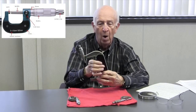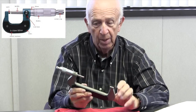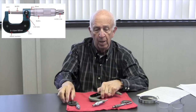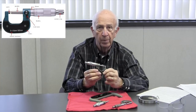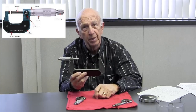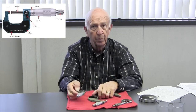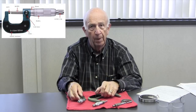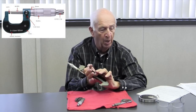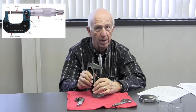We didn't talk about this — why is this plastic here? Do you know why that's on there, Glenn? Static electricity? Close — it's heat from your hand. The heat from your hand will cause this to expand and grow, and you'll get a false reading. That's why you'll see insulators even on this one. It's more important on a four-inch micrometer — if it grows say a tenth per inch, you've got a four-inch micrometer that's going to grow four tenths. The heat from your hand will cause it to grow. Doesn't matter — steel expands. That's why on really good mics you'll see the insulator on the frame. The heat from your hand is still going to get in there, but not anywhere like it could without the insulator.